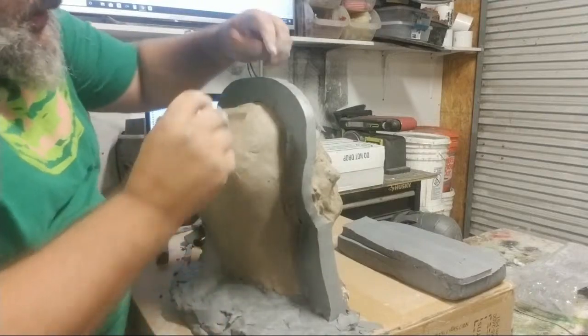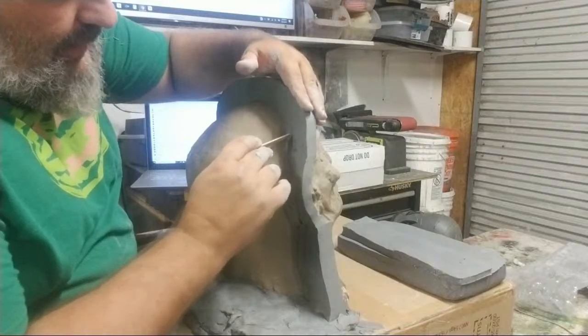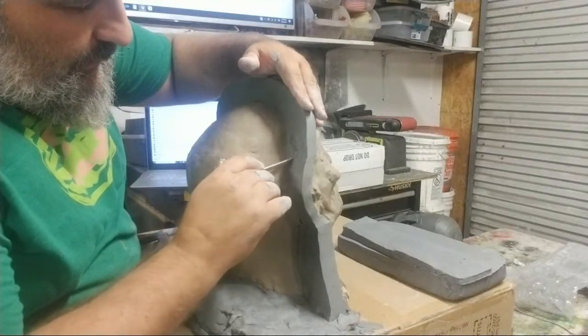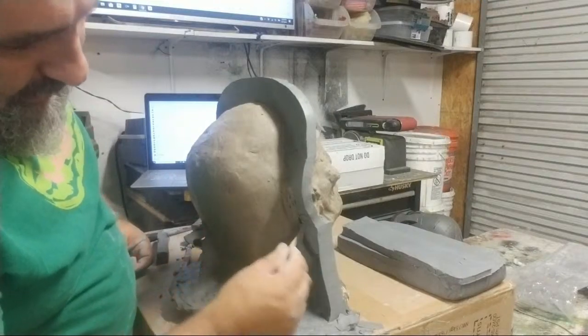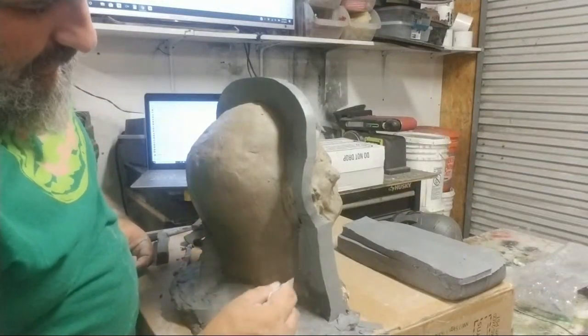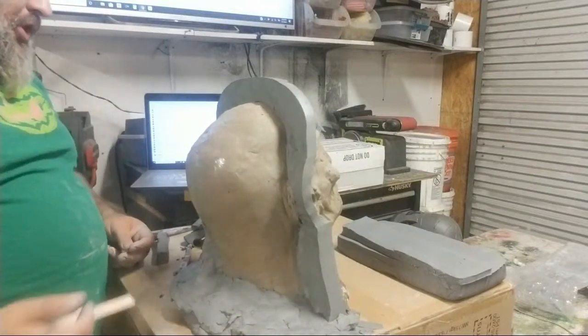I don't know how long it took me to do this mold wall. How long do mold walls take? They take as long as they take. So far, you've done about 30 minutes. You have to get them right. This is the crux of the sculpture. I mean, this is the crux of the mold. If I don't do this right, then the mold will not turn out right.